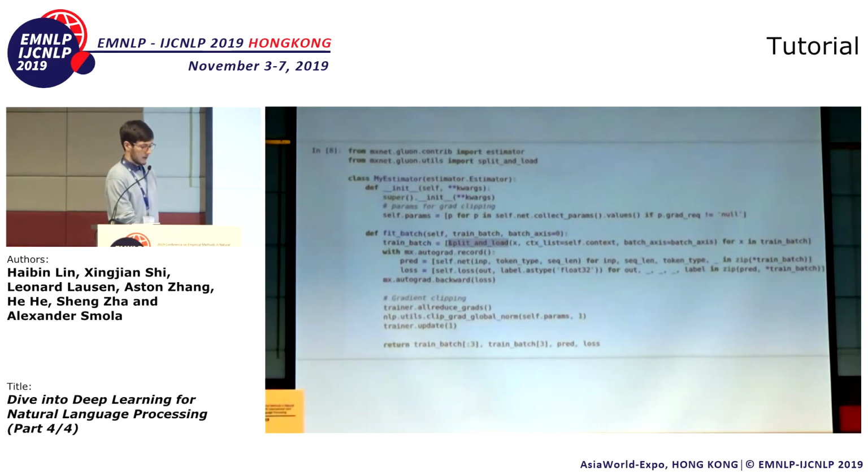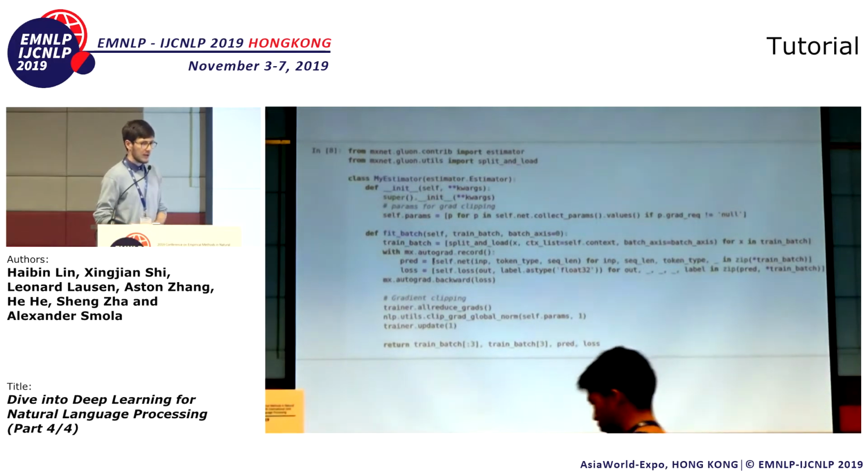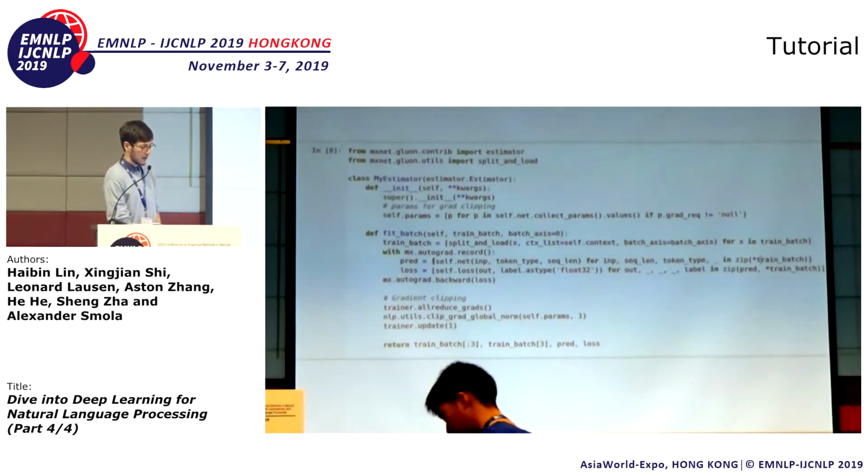So then we have the train batch split up on each GPU, and we can compute the prediction output of the network. In this case, we would execute the network on the input, token type, and sequence length for every input, sequence length, and token type in our train batch. Essentially, this list comprehension in Python, if we have 4 GPUs, will execute the forward function 4 times, each time passing through the respective inputs on the correct GPU, given that we have executed a split and load function before.